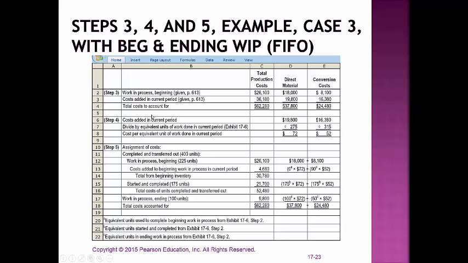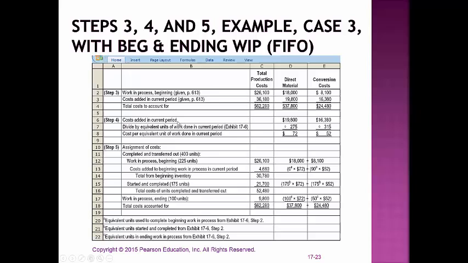For our cost on step 4, again, we've got this first in, first out issue, and we are going to separate these out. First in, first out costs are going to go to the first goods completed and transferred, then we're going to take the rest of the cost and put it to the next set of units that were completed and transferred out, and then lastly to the units still in work in process. Notice that this line says cost added in current period. It is not the total cost. It is only for this current period.